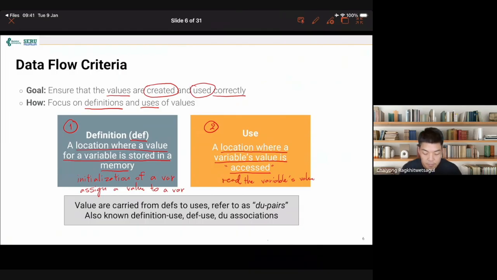Okay. So the values that are carried from def to use, we will call them the DU pair. Okay, so D stands for def and U stands for use. So we have def and use pairs. We can call them definition use, def use, or for short, we just call them DU.